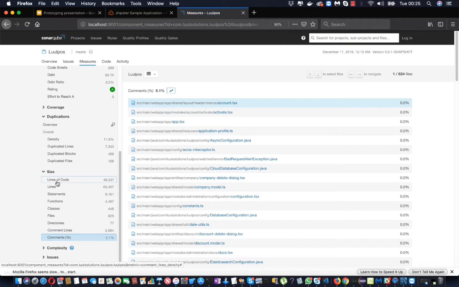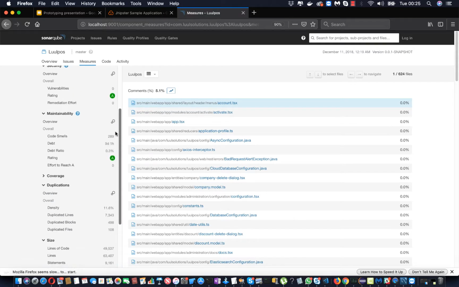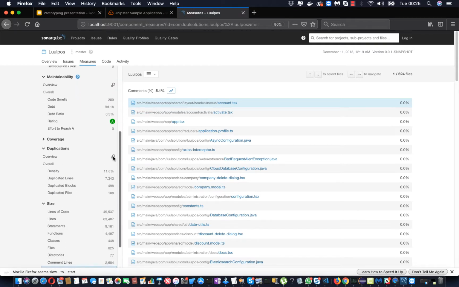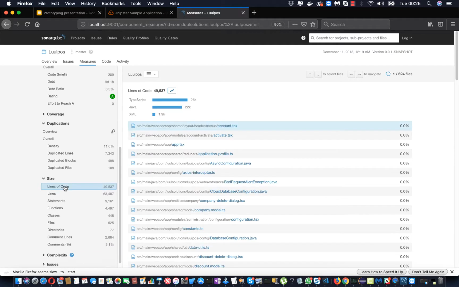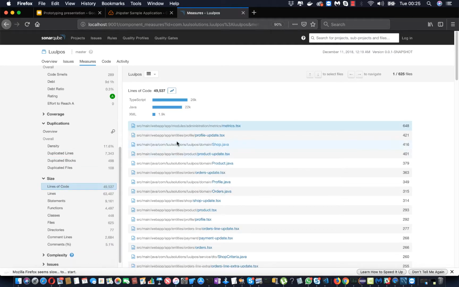So there are blank lines as well, white lines that might not count, and duplicate files that could be reused. So there's a lot of stuff in there, but a lot of these files are specific to our projects, but some of them also, because our project extends the JHipster project, could be, for example, entities, profile.